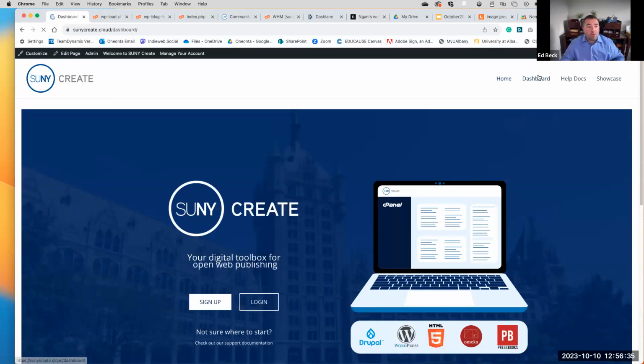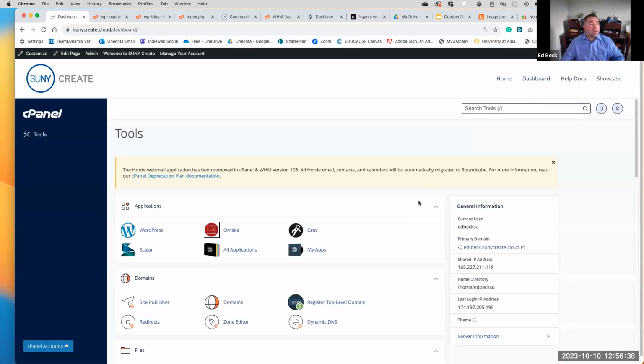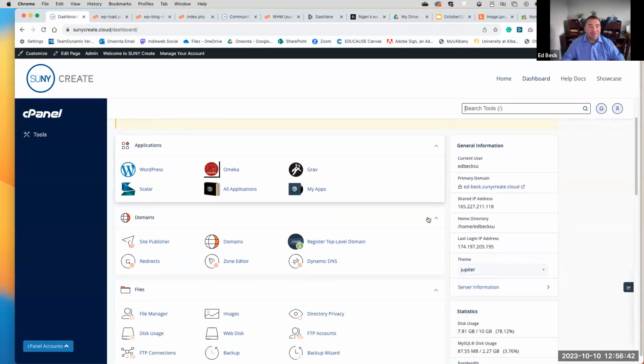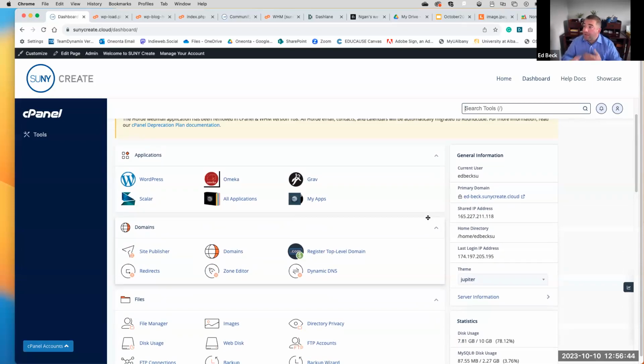Okay. Now, when we get back to SUNY Create and we've logged in successfully, we're now looking at a cPanel account. I love that we're giving away cPanel accounts because cPanel is one of the industry standards.